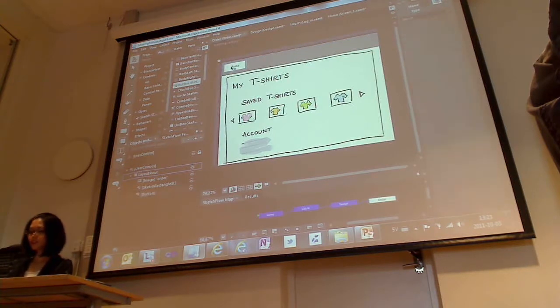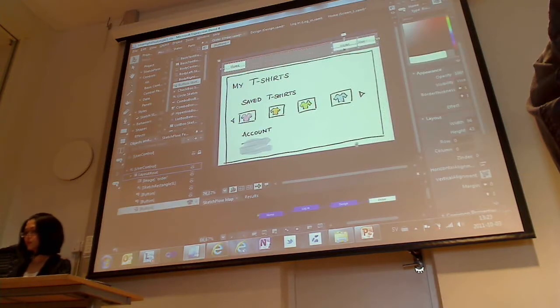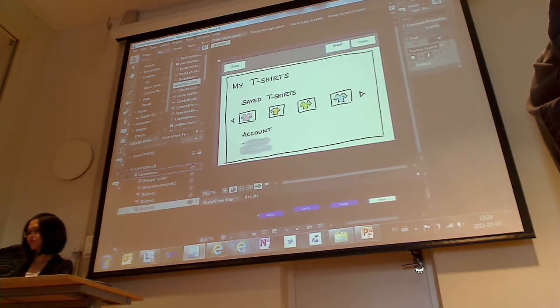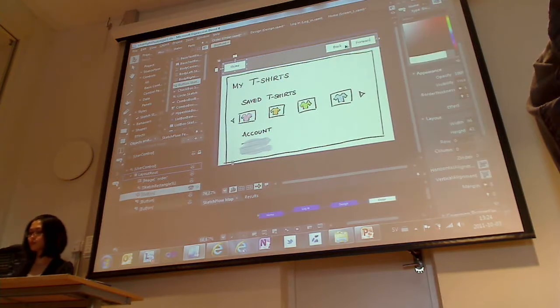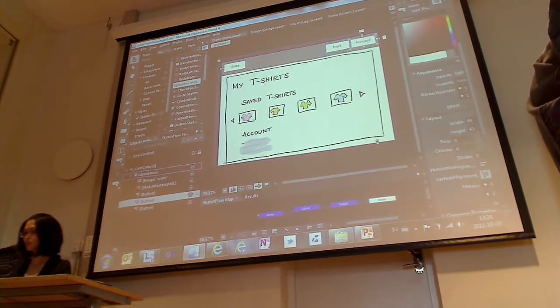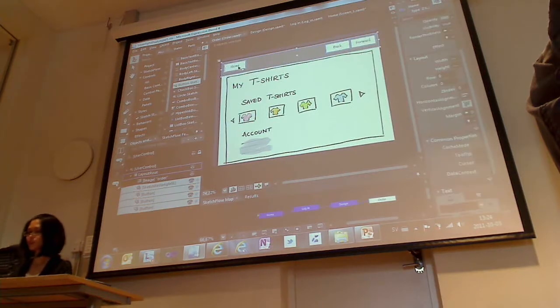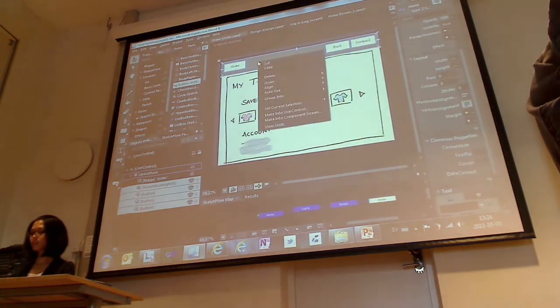And I can duplicate it by holding down the Alt key and pull one out. Pull another one out. Change this text to back. And this text to forward. Let's say I want these 3 buttons and this bar to be on each and every screen. I don't have to do copy and paste. I can just select the ones that I want to be reused. So I'm clicking and holding down the Control key to select them all. Then I right-click on it and then choose Make into Component Screen.